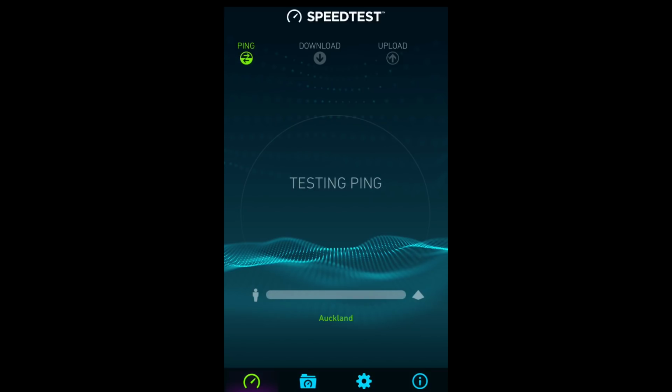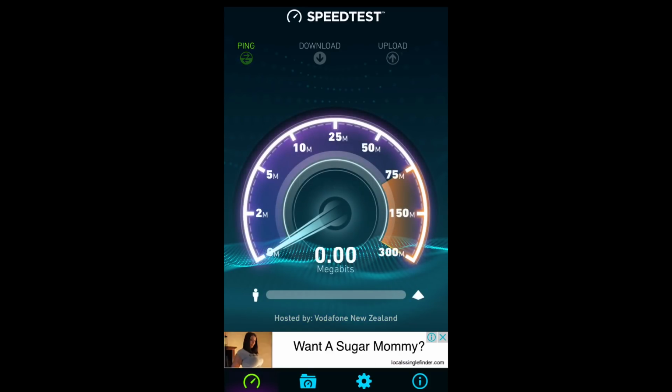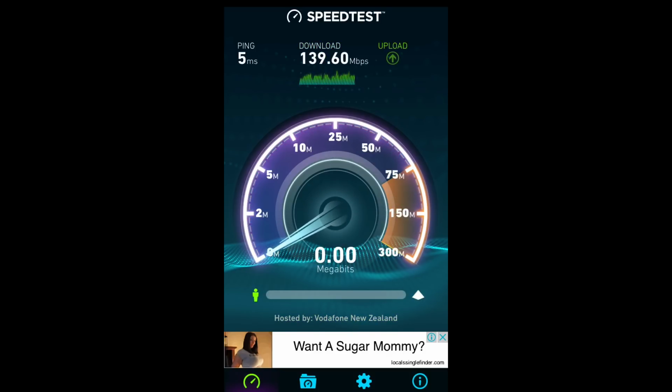Testing ping, and just wait a minute or a few seconds. And there's the speed test for the download. And then wait for the upload. So this is over the Wi-Fi using 5 gig and on a fibre connection. My phone is probably the slowest thing here. It is about 3 years old.